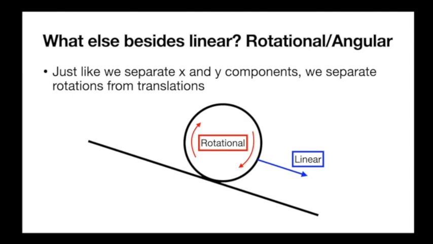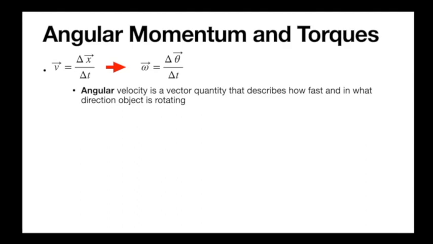So today, we're going to build up the way to talk about the rotational side of things, and it turns out to be very closely analogous to the linear side of things. We just need a new language to talk about these things. So we'll go through these all in much more detail, but very roughly, instead of velocity, translations over time, we have angular velocity. So this curly W, omega, is angular velocity, and instead of translations, change in position, which is our delta x, we have delta theta, or a change in an angle. It's just how much something rotates over an amount of time.